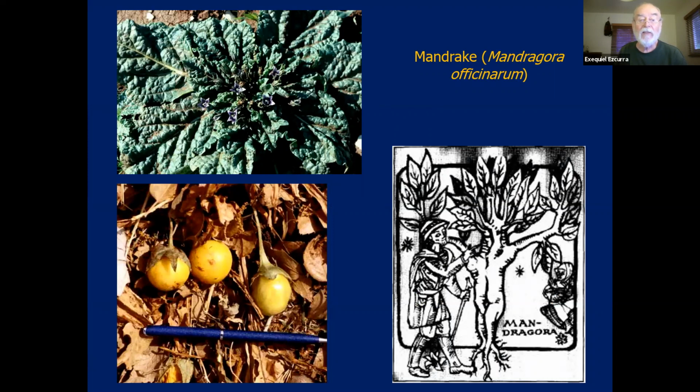Another plant, European plant in the family Solanaceae, is the mandrake, Mandragora officinarum. And of course, those of you and all my students belong to this generation known as the millennials, who grew up reading and following Harry Potter. You might remember all the things that mandrakes do and are reputed to do for witchcraft. As a matter of fact, there are two reasons why the lore attributes it to being heavily used by witches.